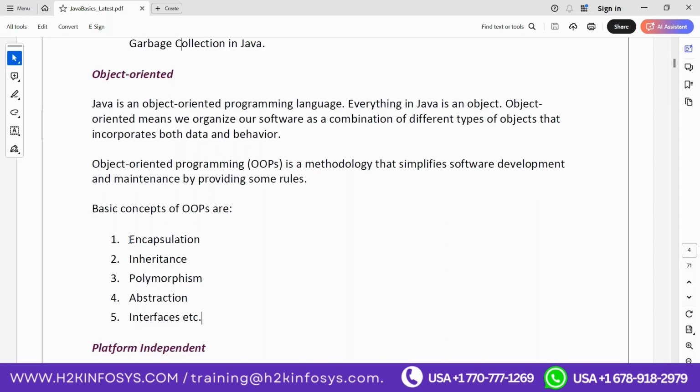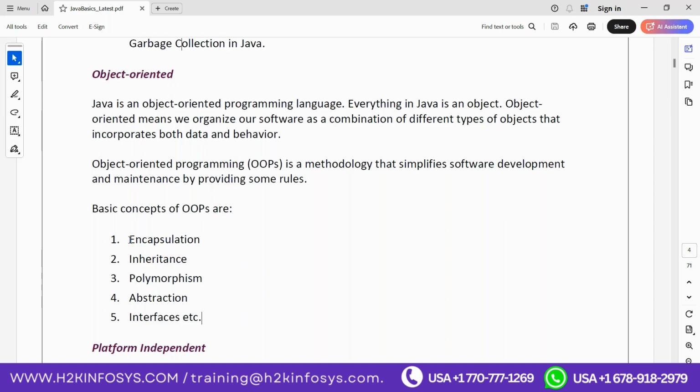For example, I belong to a class human being. You also belong to a class human being. Everyone in this world, all humans, belong to the class human being. Why? Because it has certain behavior and physical attributes. Every human normally has 2 legs, 2 hands, a head, all the physical attributes needed.